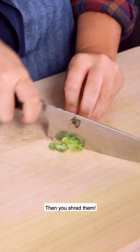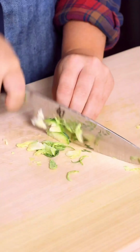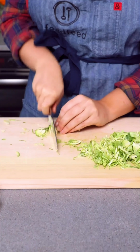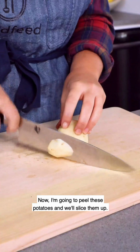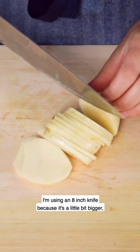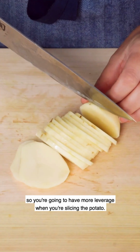And then you shred them. Now I'm going to peel these potatoes and we'll slice them up. I'm using an 8-inch knife because it's a little bit bigger, so you're going to have more leverage when you're slicing the potato.